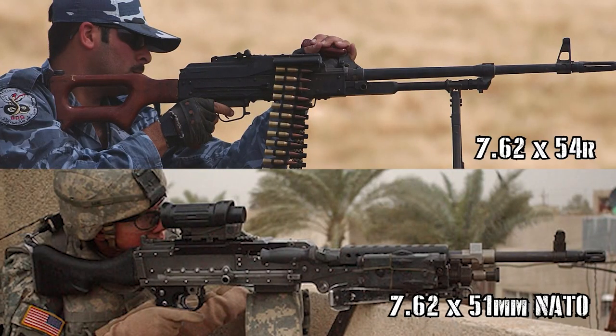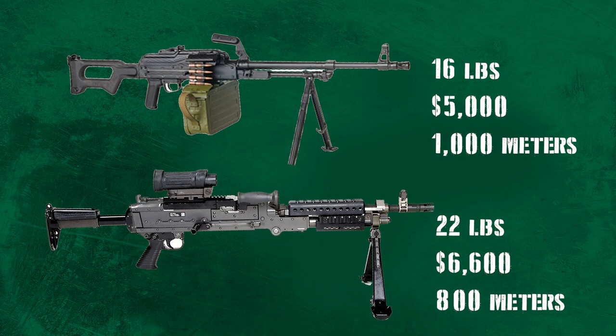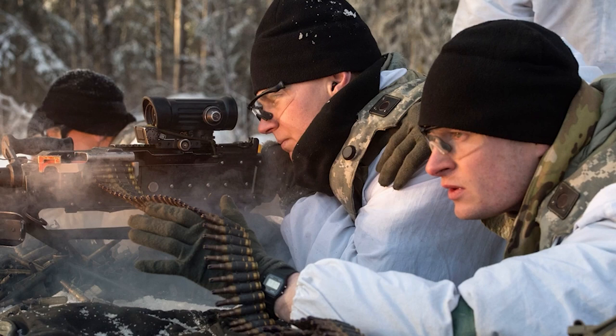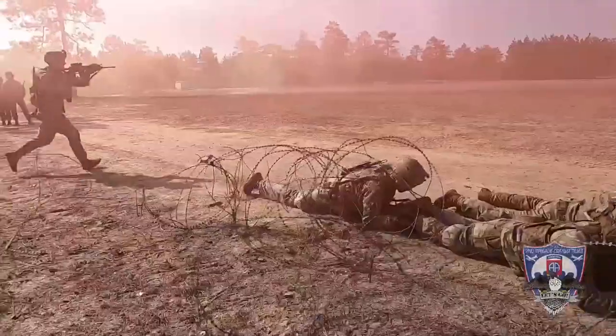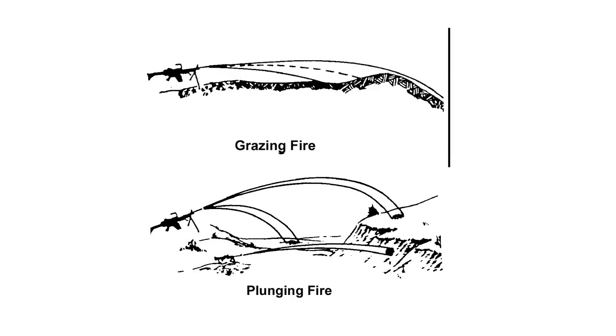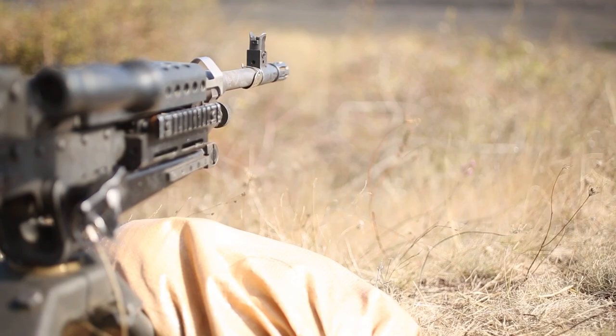Both the M240 and the PKM fire a similarly powerful 7.62 round, but the PKM actually looks better on paper, since the M240 is five pounds heavier, $1,500 more expensive, and has a max range 200 meters shorter. It's only once you fully understand the tactics and doctrine of NATO forces that you start to see why the M240 is, in my opinion, a better weapon. In this video, we're going to examine NATO's M240 machine gun, its development history, the strategy and tactics used on the battlefield, and introduce you to common strategies of shooting used by NATO's machine gunners, to prove that NATO's doctrine combined with this weapon is currently the best military strategy out there.